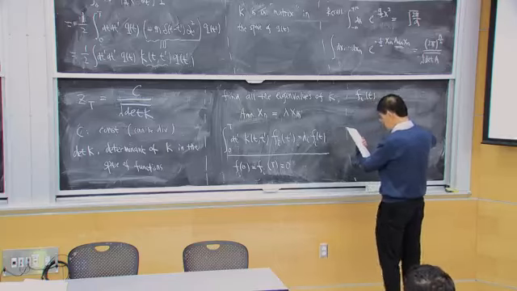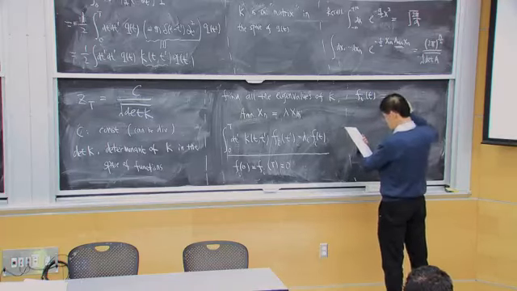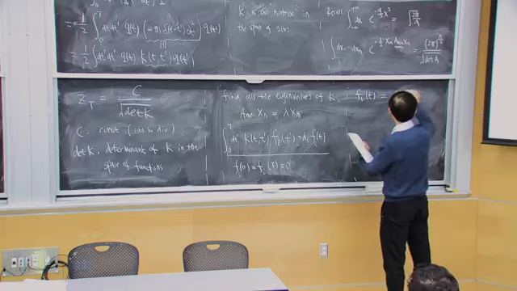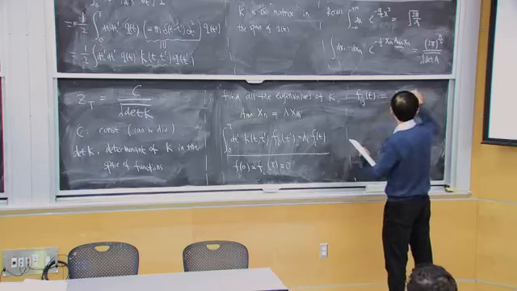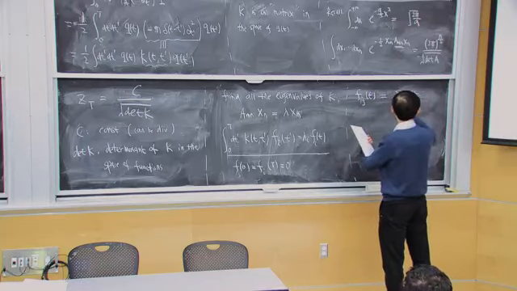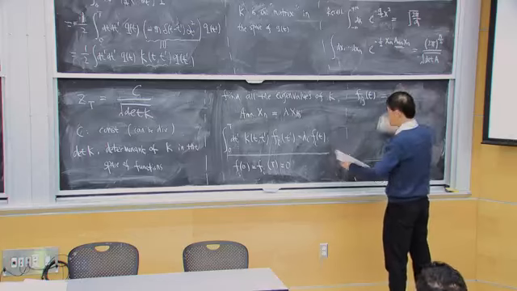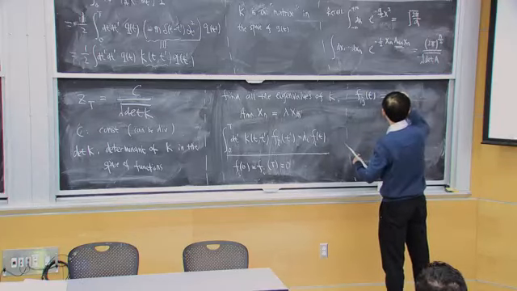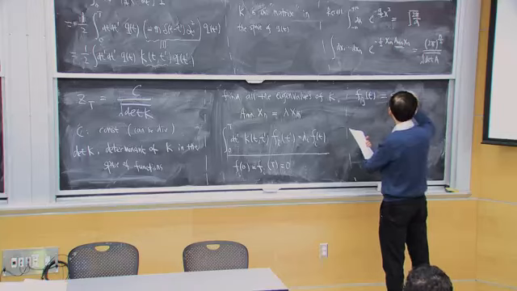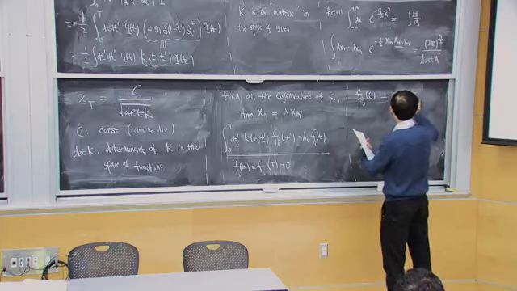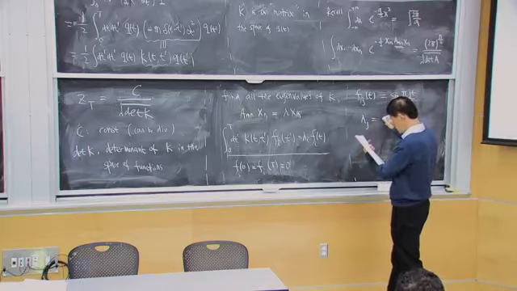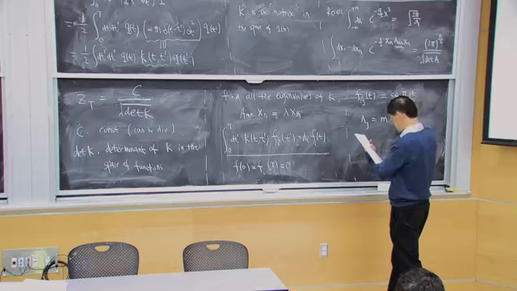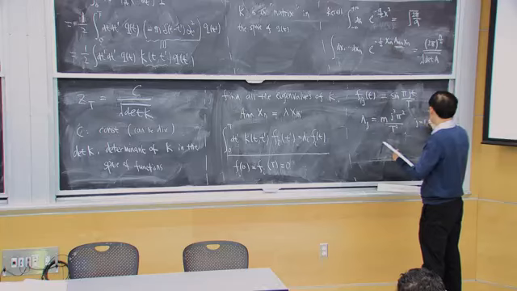Actually, I think I is also an unfortunate notation, because it can be easily confused. Let me call it J. So pi J T, and then divide. You can just solve this equation easily yourself. Let me write down the answer. The eigenfunctions are sine of pi J t divided by capital T, with eigenvalues lambda j equal to m j squared pi squared divided by T squared, and j equal to 1, 2, etc.